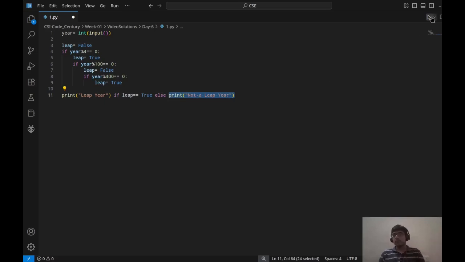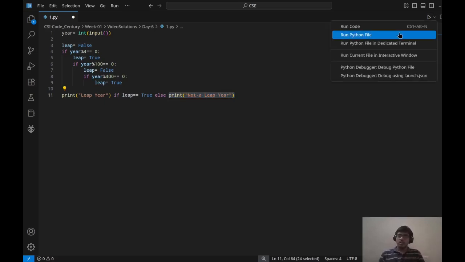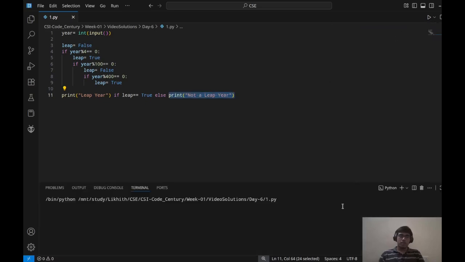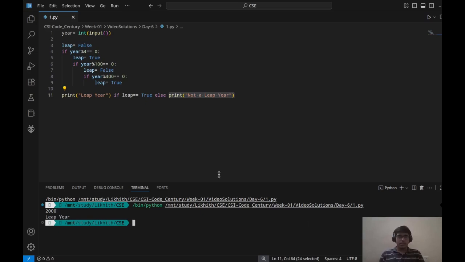So let's check if this program is working as expected. Let's enter the sample input year 2000. It is a leap year because it is divisible by 400. But we also have one special edge case over here.